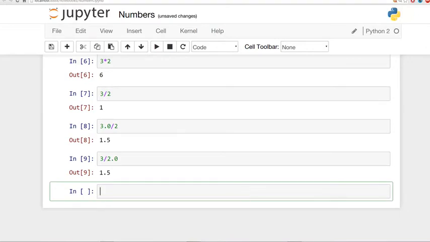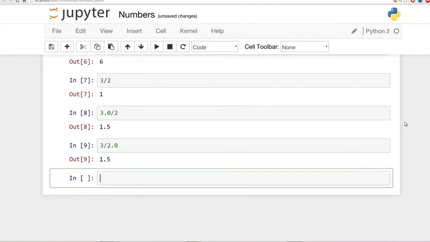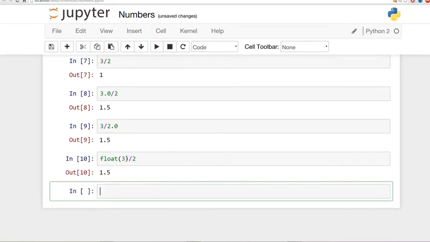Some other things you could do in Python 2 is also cast one of the numbers to be a float. What casting does is it uses a function that basically turns integers into floats. What that would look like, and we haven't learned about functions yet, but we'll get a quick sneak peek, is you can call float like this on one of those numbers. So it's float parentheses 3 parentheses divided by 2. What that's basically doing is it's casting that integer 3 as a float. So if I check what's going on there by itself, I get 3.0.